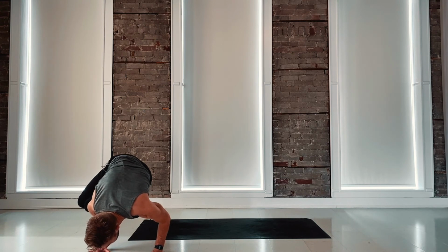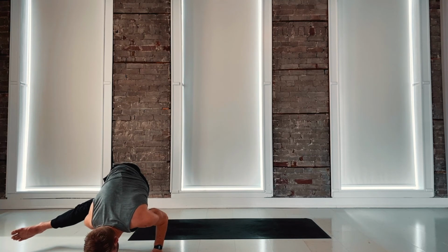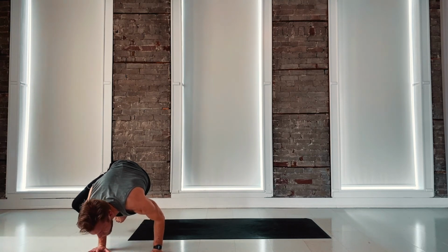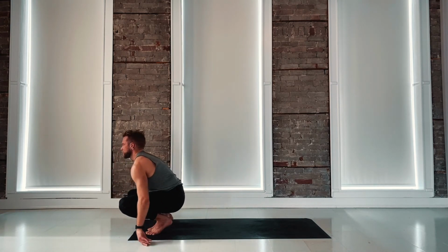Elbows squeeze in, hands squeeze in. Maybe scissor legs. If you have a tight IT band, I apologize. And then back to the center. Take a breath in.